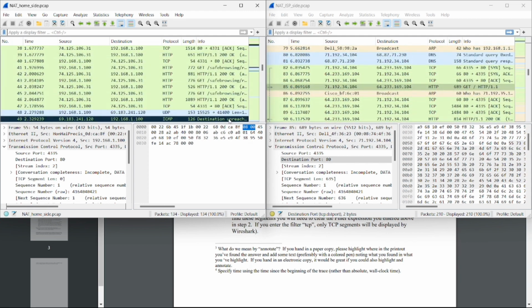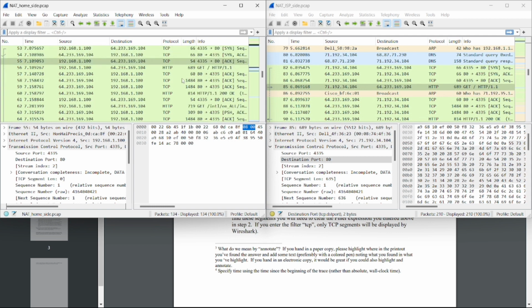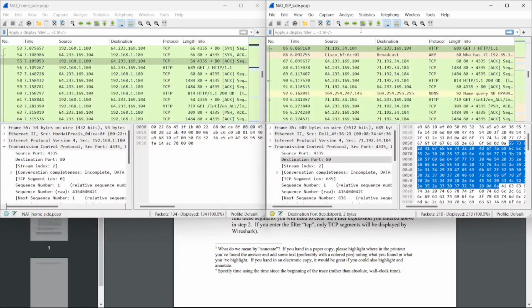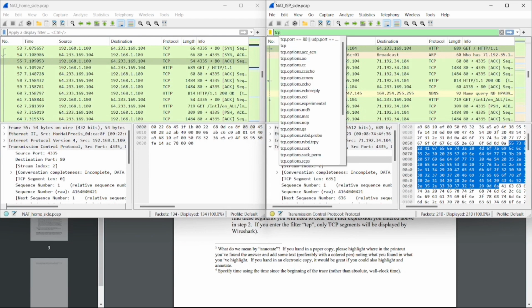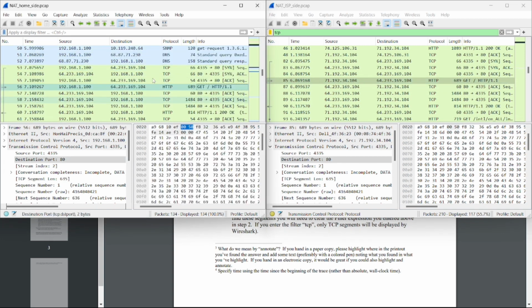So simultaneously, I have opened both the files. First, I have to look for the GET message. I'll apply the TCP filter. So here is my GET message. Okay. So I'll see the IP address of both of these.